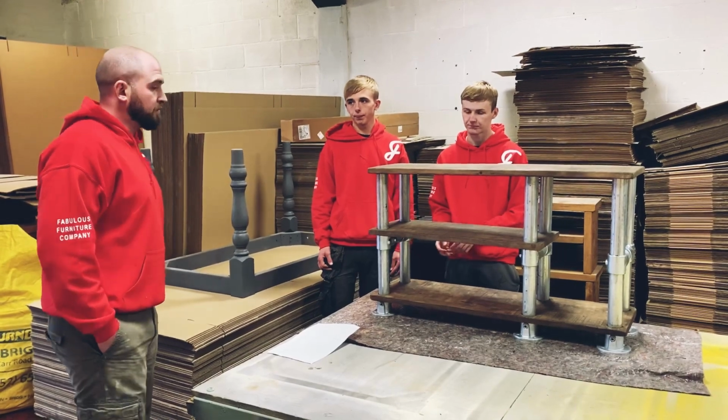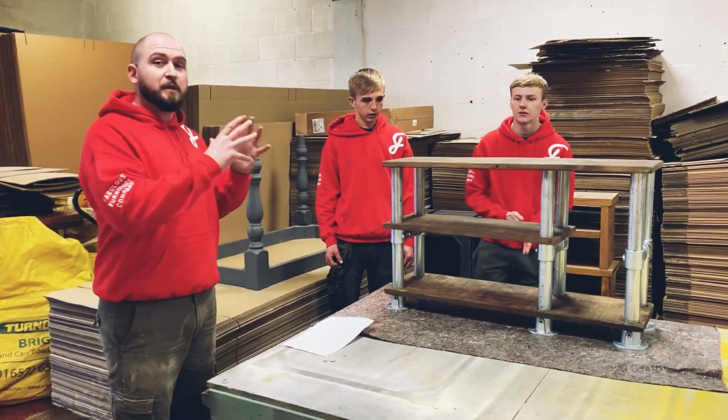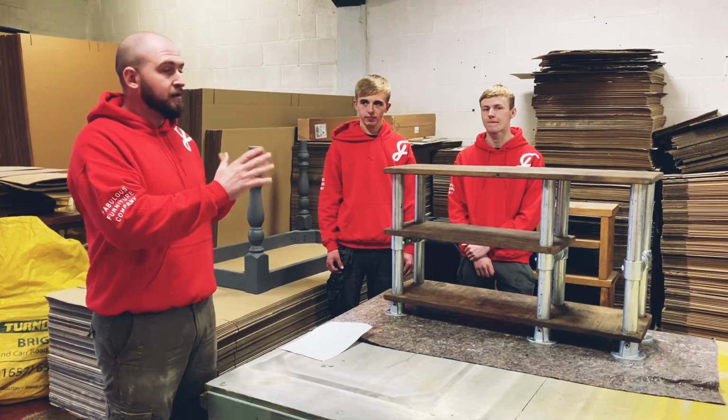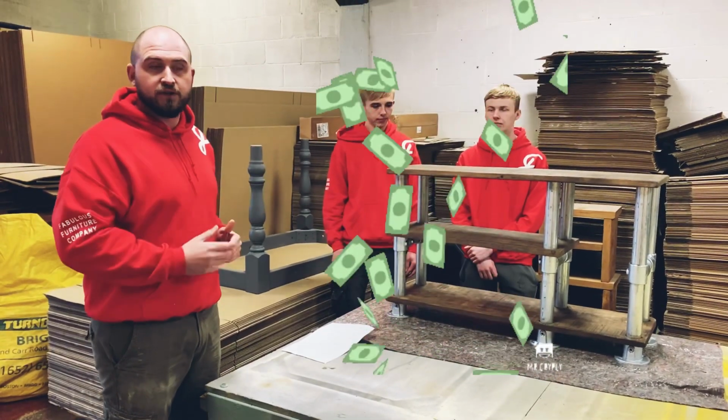Good stuff. No, you've done a really good job, lads. Because the lads have done it themselves and built it, the next part of their challenge is to try and sell it. So they're going to put it on the local for sale sites, and whatever they can get for it, they get to split between them as a bit of a bonus for doing the project. So well done, lads.